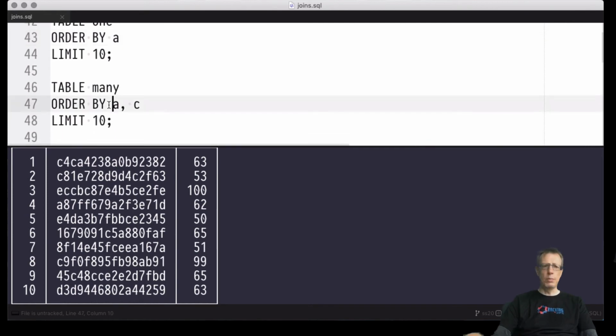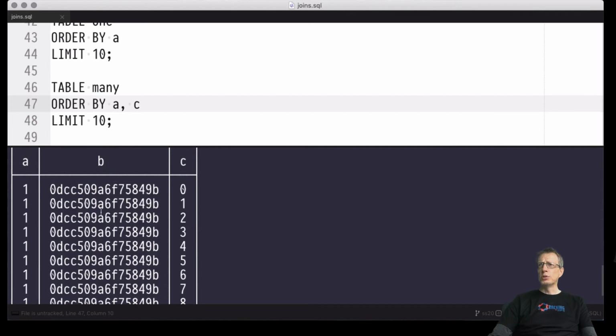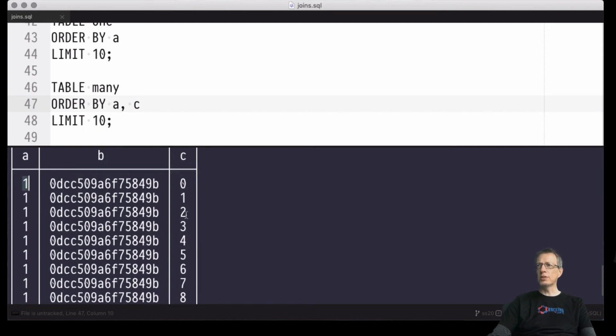And then here's the many side of things, and of course many such rows indeed join to the same one row with key value A equals 1 on the left hand side of the join operation. And we have indeed numbered all the join partners here in ascending fashion in their C column.